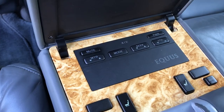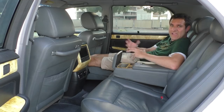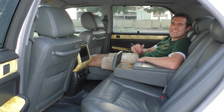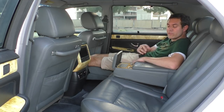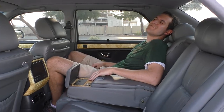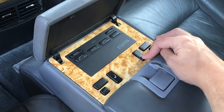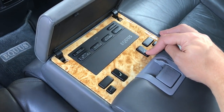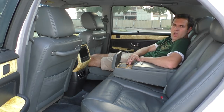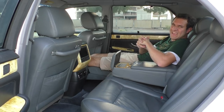Speaking of what's underneath this rear lid, these seats are power-operated. Even though this is a rear bench, if you push the button, the seat reclines. This side moves with the entire center, so the center console always stays within reach. That side moves by itself. Either way, you can move both seats for the ultimate luxury seating position when you're sitting back here with your feet on the front passenger seat watching the television.